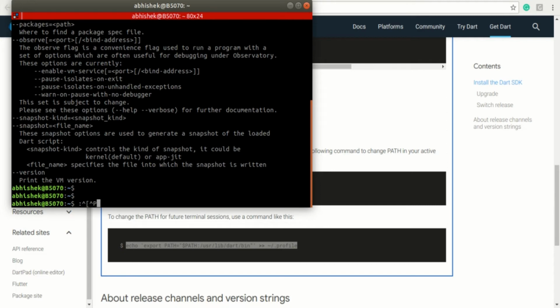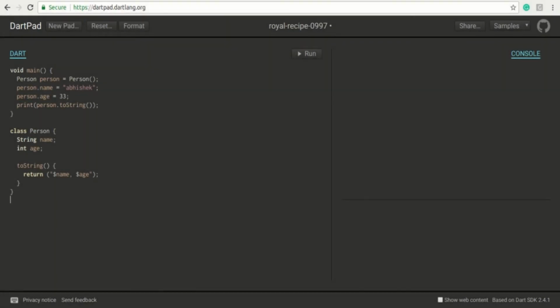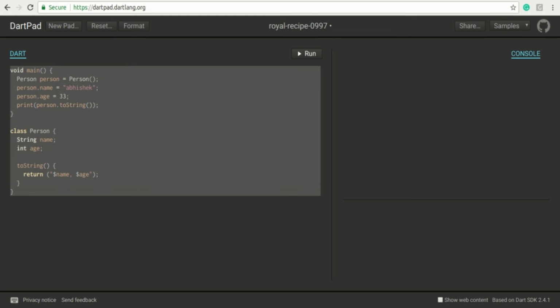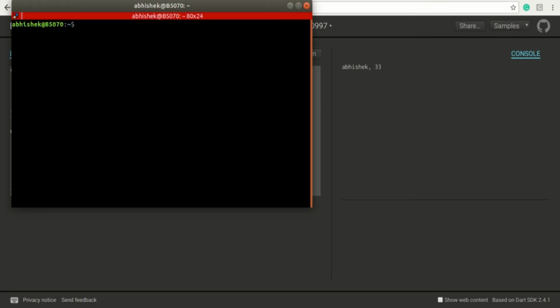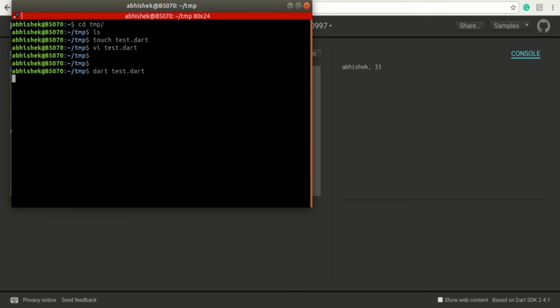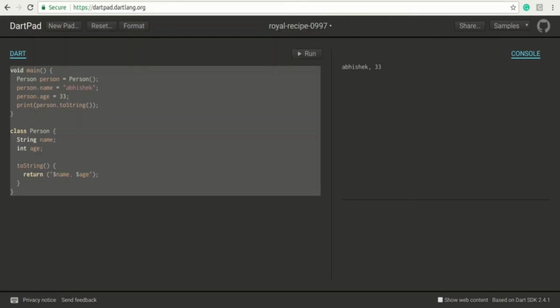Now we'll check with one sample application. Let's open dartpad.dartlang.org. This is a very handy link where we can try out some Dart programs quickly. So this one sample application I've taken from there, and I executed that as well to see the output. And I'm going to test the same application on the PC. So I added it in a test.dart file just to test it, and now dart test.dart. So we are getting this output, which is the same as expected. So that means there is no issue running a kind of hello world in Dart. So we have done.